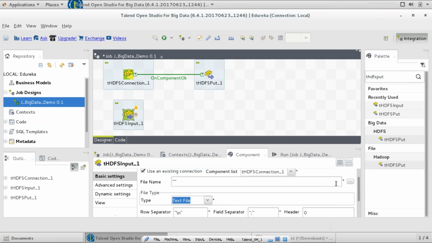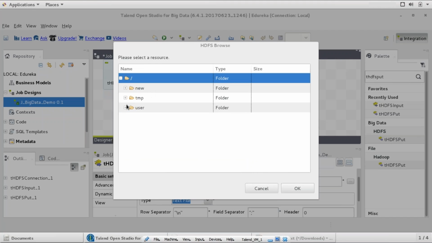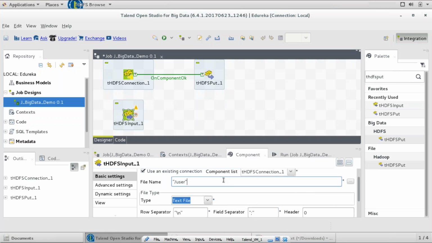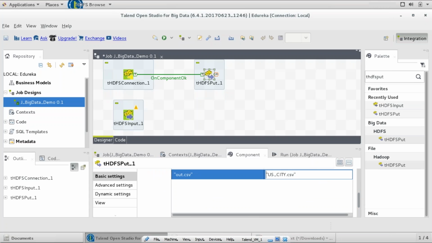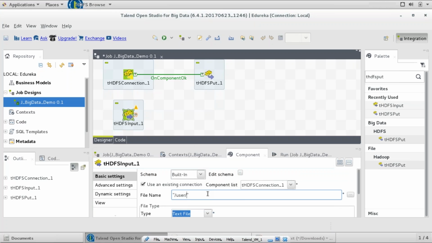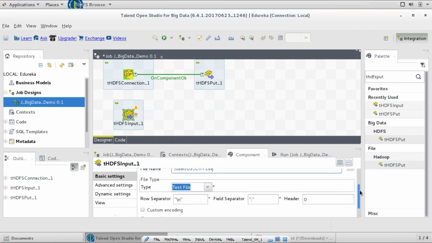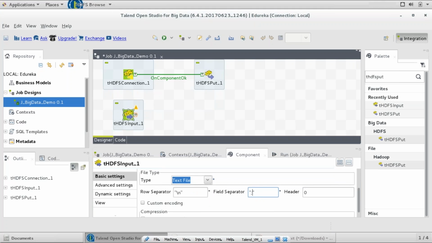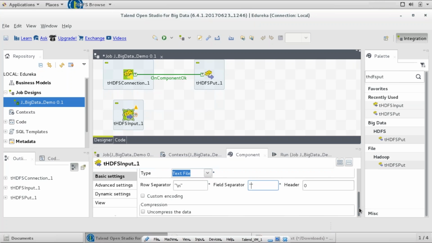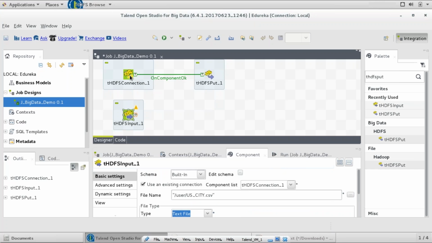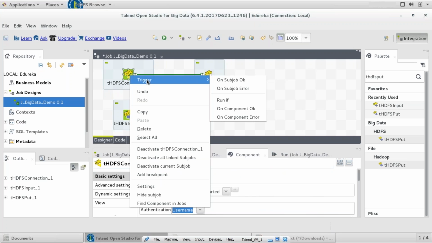After this, the file name which I'm going to read is, after it has moved, from user, and when that file is moved, it would be renamed as uscity.csv. So I'll take this value and tell it to read that file which will be created. It is a text file, and it has space as the separator, or it doesn't have any field separator, because space will be the field separator which we'll use to denormalize later to do the word count. But initially we have only one field. With these options, we are able to complete the tHDFSInput configuration.